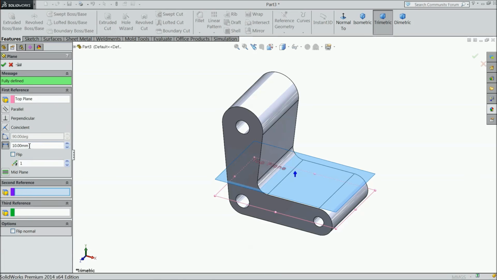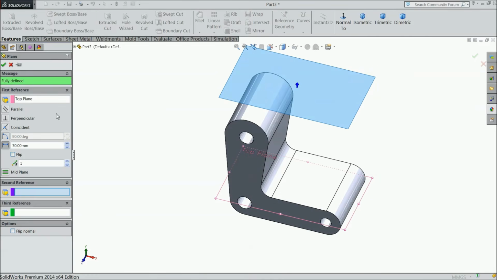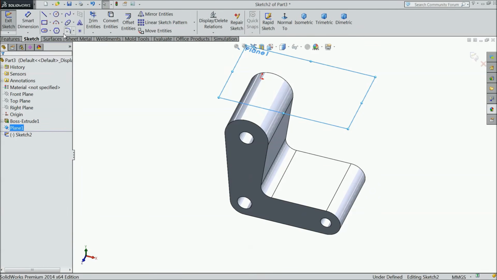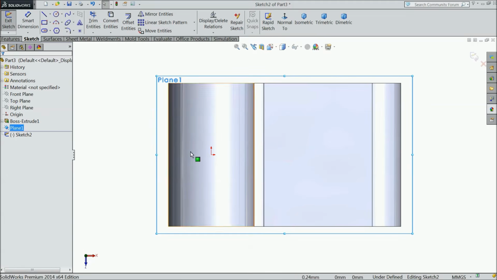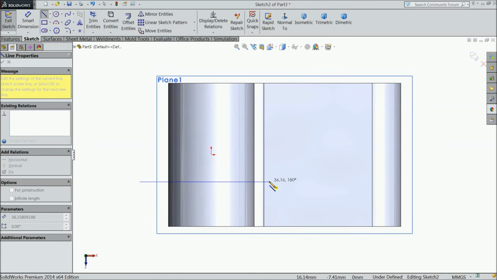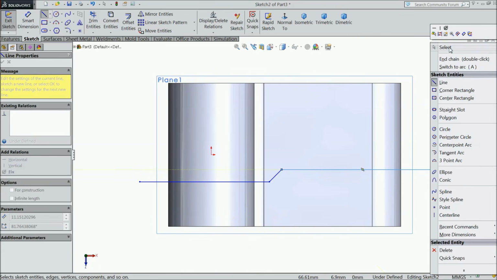Okay, now we will create one plane, so choose top plane, plane 70 mm above. Okay, now select this plane, sketch, normal to, draw a line, exit.